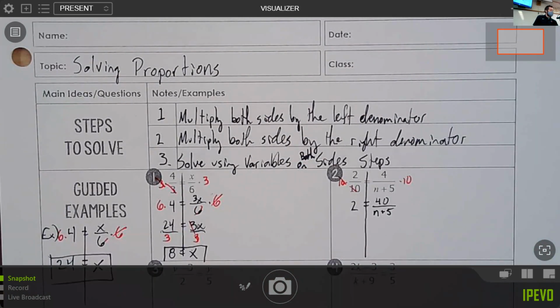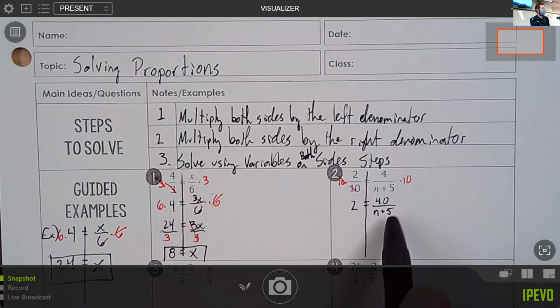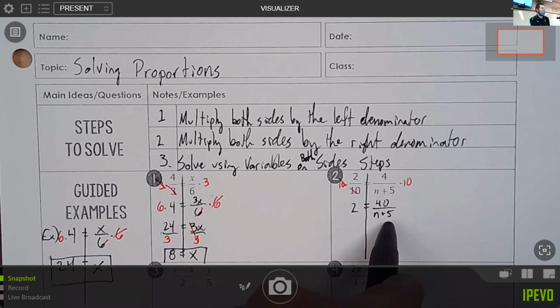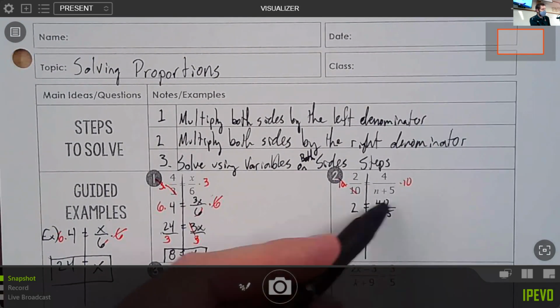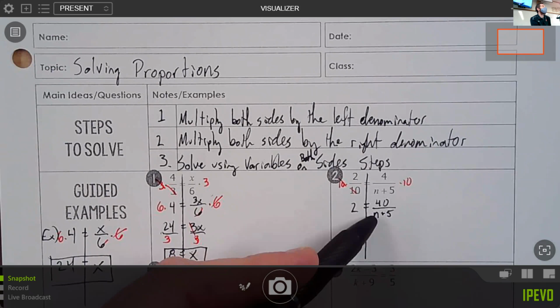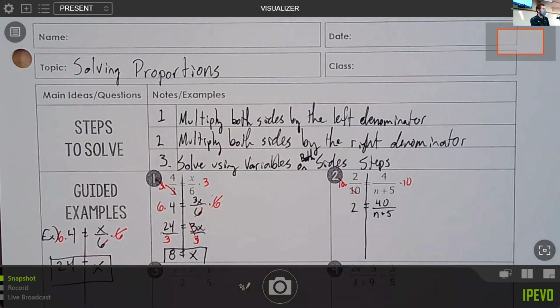Now, here's the next question. What do we know about this denominator in terms of order of operations? Think about order of operations real quick. We will eventually subtract 5, or maybe it won't look like 5 when we subtract it, but could we subtract 5 as this is currently written? Are we allowed to do that? No, why not? This n plus 5 down here, what is this? It's a group. N plus 5 is a group.